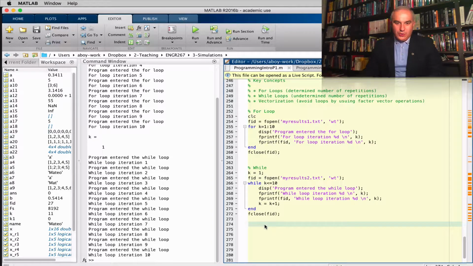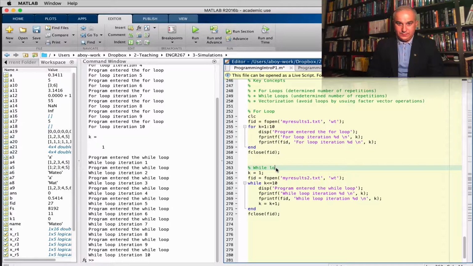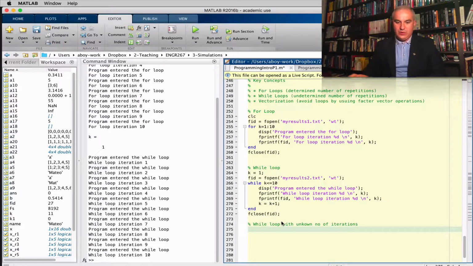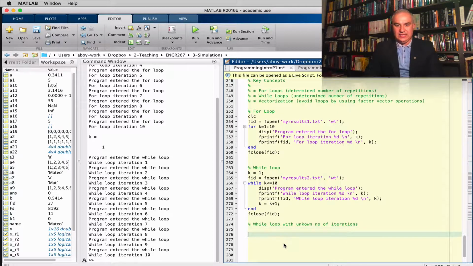Now let's do a while loop. We're going to do a while loop with an unknown number of iterations. Undetermined or unknown. And what I'm going to do is something like this. Let's say something like while k1 is not equal to 0.